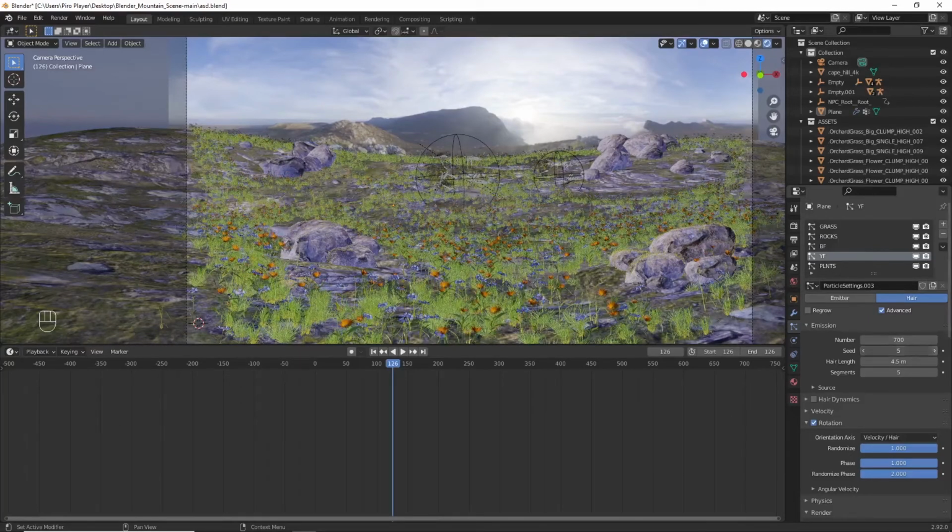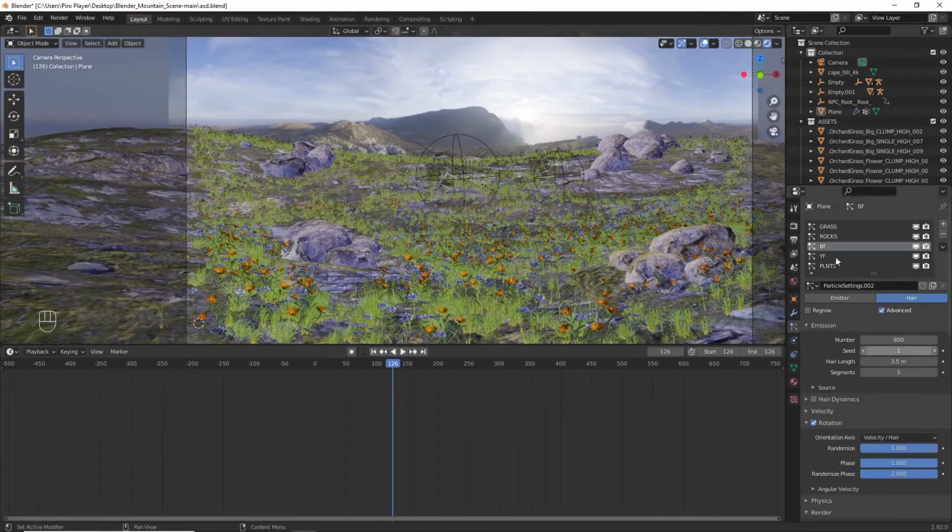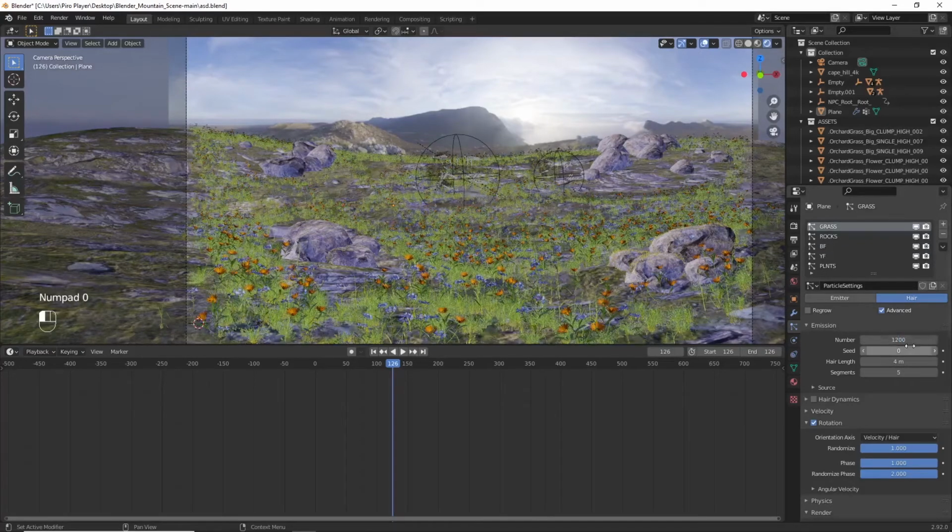Now I'll play with the seed value until I get a good one. Yes, this one is okay. I guess it's quite okay. Select the blue color. I guess I should increase the size, so 3.5. And the final thing is I need to change the value of the grass, so 1200.